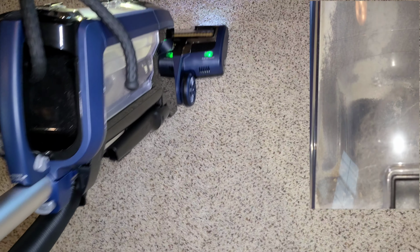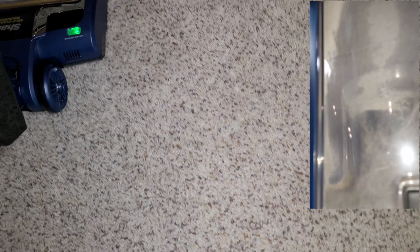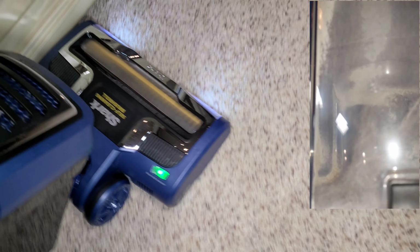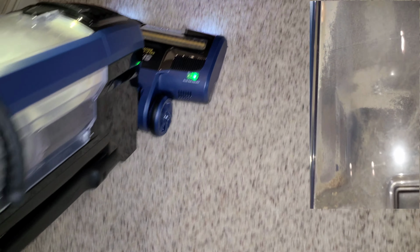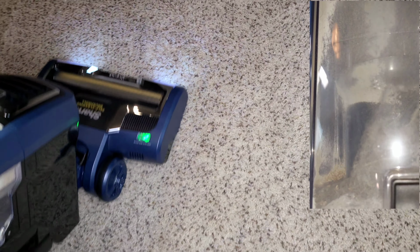You can just hear more and more dirt coming out of the carpet, because I picked up and shook that rug all over the room. I picked it up from under the litter pan. Where I know the Dyson will find stuff is on the edges. The Dyson's edge cleaning is really, really good. But the Shark does it also a really good job.